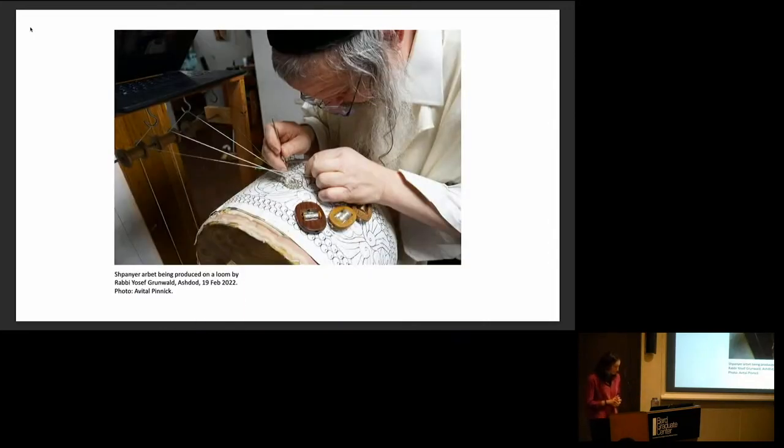Spanier Arbet is a tape lace. That's how we've sort of been defining it. It's similar to, but essentially different from, all other types of lace. As I mentioned, the internal passive threads, which are tensioned upwards, feed through hooks at the top of the gorn with their bobbins hanging down. And three handheld shuttles do the passing and wrapping, working away from the maker's body, which is unique. The joining of each strip to the neighboring strips with crochet hooks does indicate influence from bobbin and tape laces.